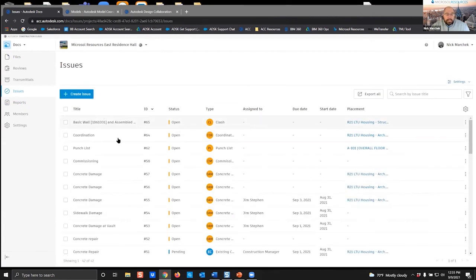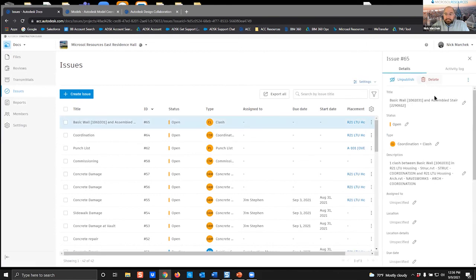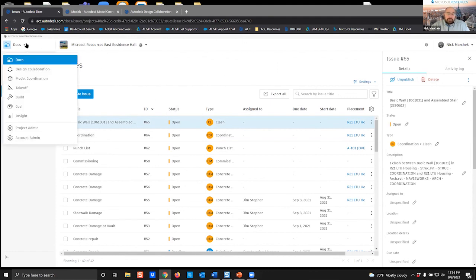Ultimately, the idea is that once I create this issue, I now have that audit trail of those issues, and my team is notified of those issues. They can review either in the browser or in Revit, let their consultants know, whatever the case may be. It gives everyone on the team notification that we now have a clash issue that needs to be addressed, and then they can address it and come back into the browser and let the team know. They can change the status, let them know that it is open, pending, in review, or closed. That's a very brief overview of model coordination, but should at least give you an idea of what is possible with the model and design coordination.